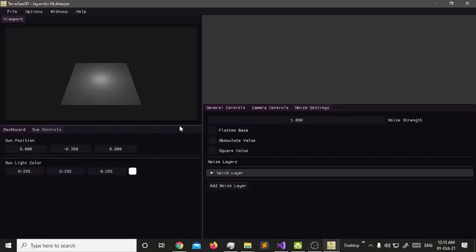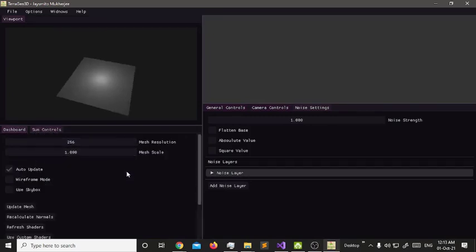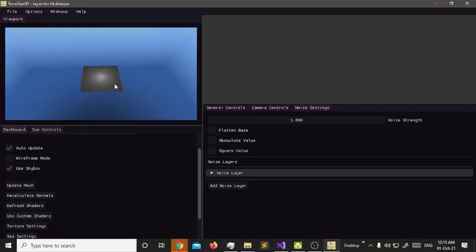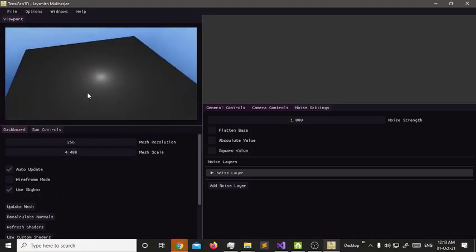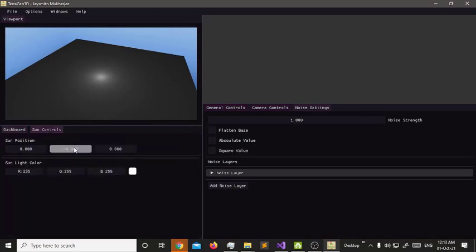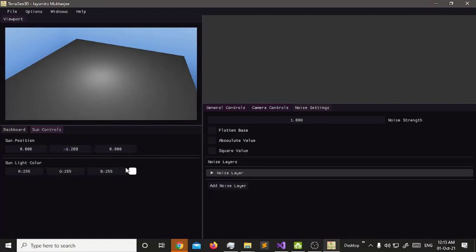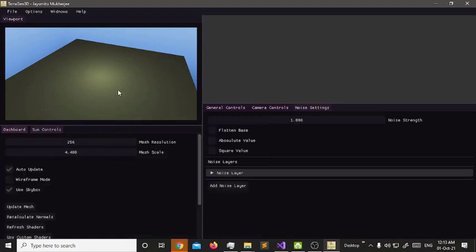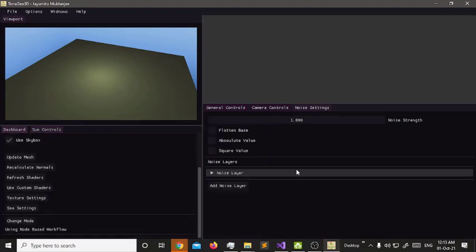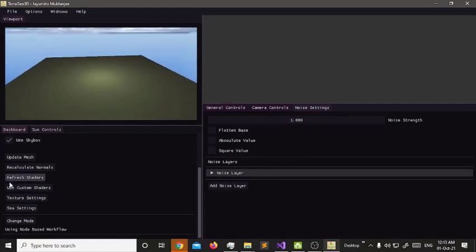Welcome. In this video, we'll get into actual terrain generation and we'll see the layer-based approach. So this might be a long video. Firstly, I just turn on the skybox because it looks good. Then I would increase the mesh scale so that we have something to work on. And then I would raise the sun a bit and change its color to a bit yellow, and that's it. Now we can focus on the main terrain generation using the layer-based approach.